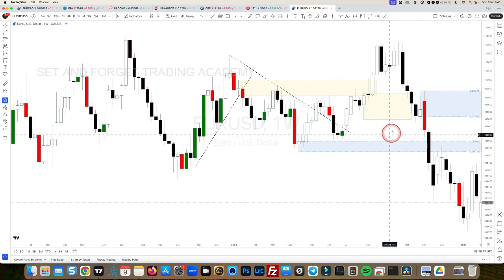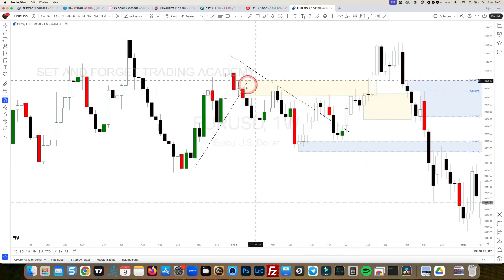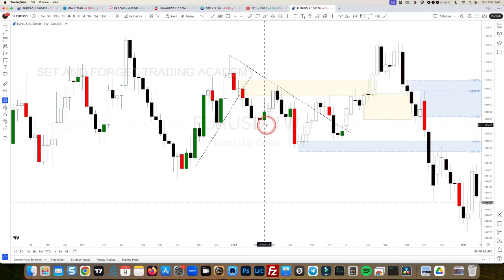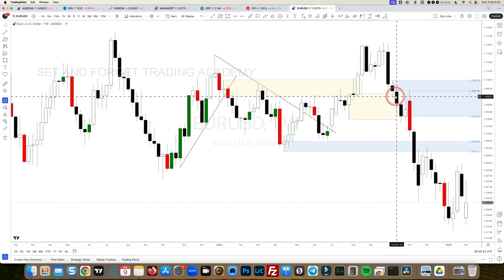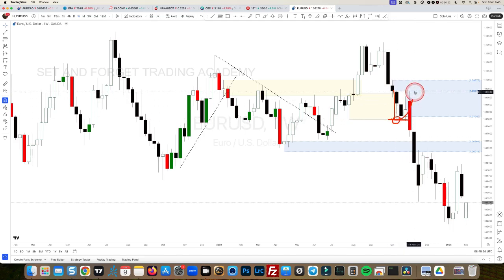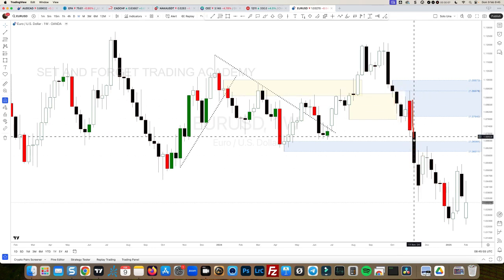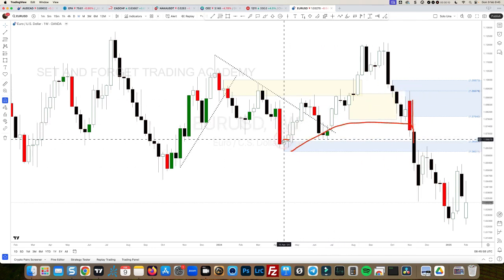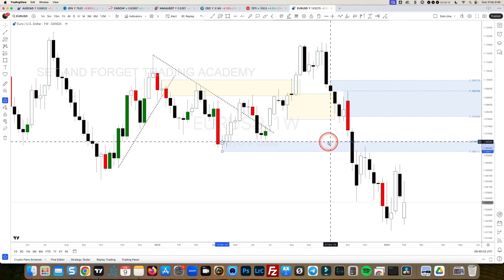So what happens? Then this is a CP2, okay? So this is a CP. All these imbalances, most of them, not all of them, are posted before the fact on the website. So what happens? This CP was the one responsible for breaking this demand level, this line over there, then price rallies, kisses the proximal line of the newly created supply, and then it drops. It continues dropping and it eliminates the demand level responsible for breaking the bearish trend line. Okay, so what we have here is this.